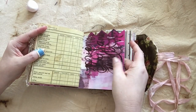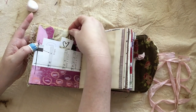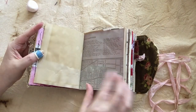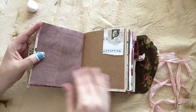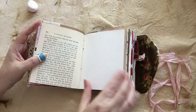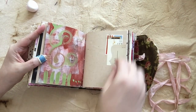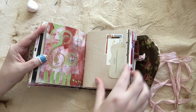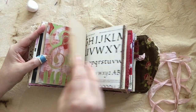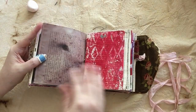Here is all hand-painted paper, and then some more little bits and pieces of things. I think almost every one of these pockets I tried to fill — the pockets and little tuck spots like this with stuff. You can stick more stuff behind there if you want to. I don't think I left any of them blank. If I did, I'll try and fill them before I mail them out to you if you end up wanting one.